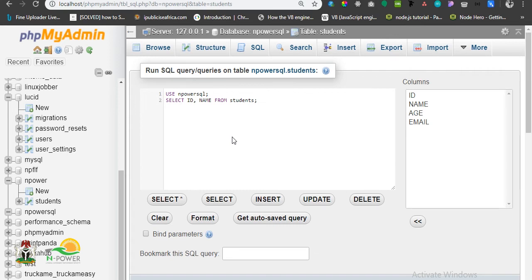The next query we'll be looking at is the SQL update query. The SQL update query is used to modify an existing record in a database table. Let's take a look at an example of an update query.